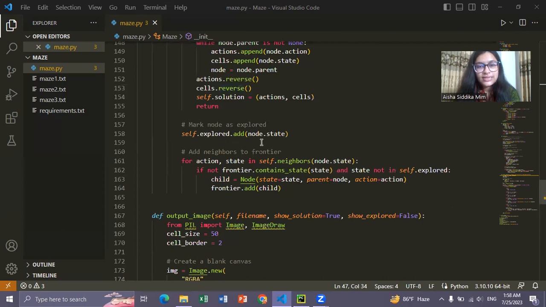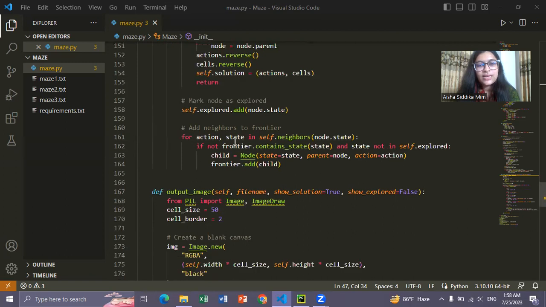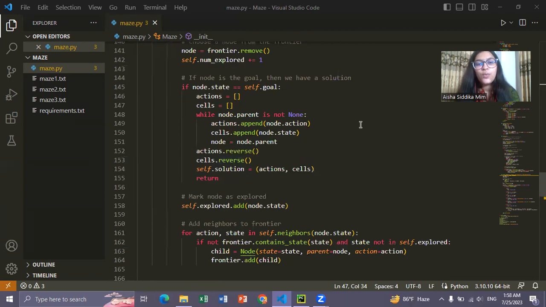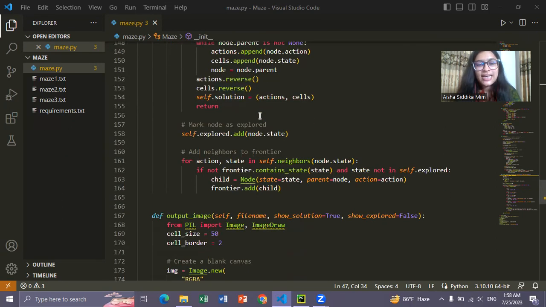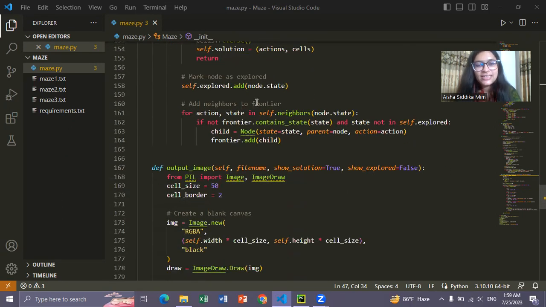The explored state will be added with the node state. Now we will check if the action state is in the neighbor state or not. We have talked about if the node state is equal to the goal state, but if the node state is not the goal state, then it will be added to the explored state.